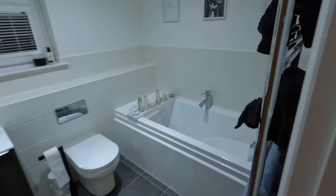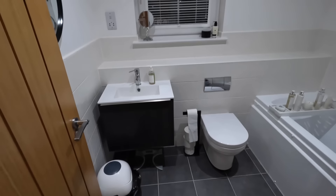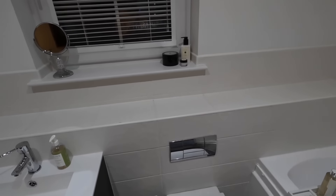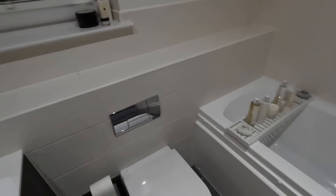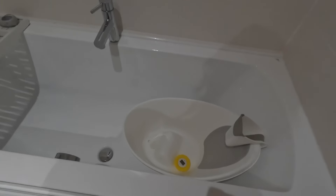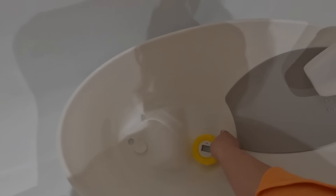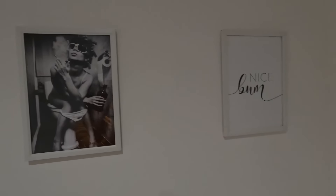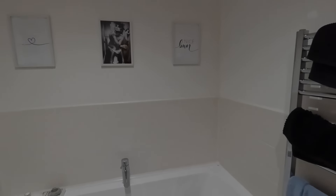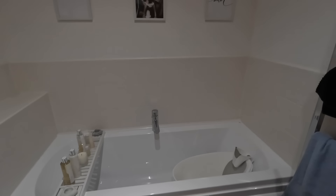This is our main bathroom — not afraid to show the real mess, this is real life. There's a Tommy Tippee nappy bin in here. This bathroom is just gorgeous, it gives me hotel vibes. There's a bath board, Heidi's bath, and one of those baby bath thermometers that comes in the baby box — it reads the water temperature. I've had the bath accessories since the flat. The only problem is this is the main bathroom in a family home with no shower.